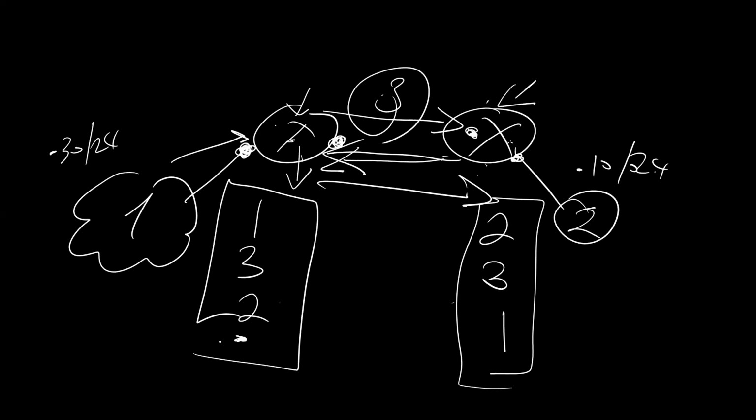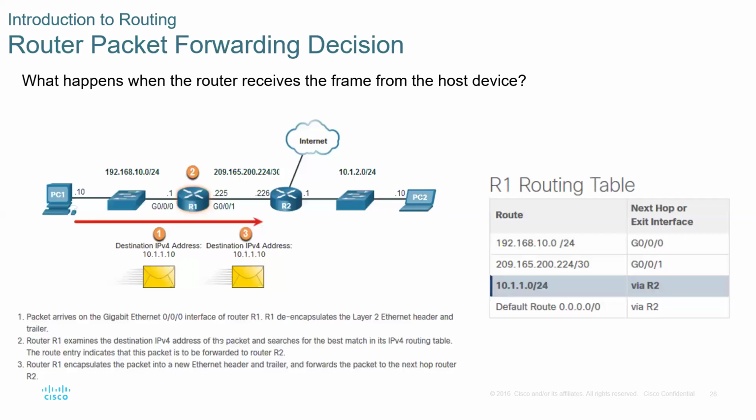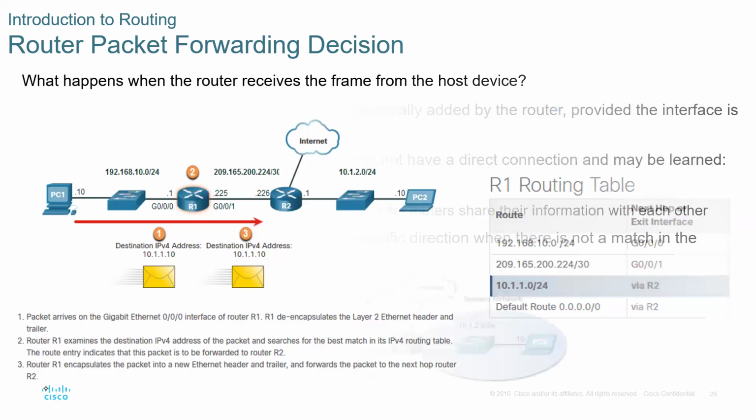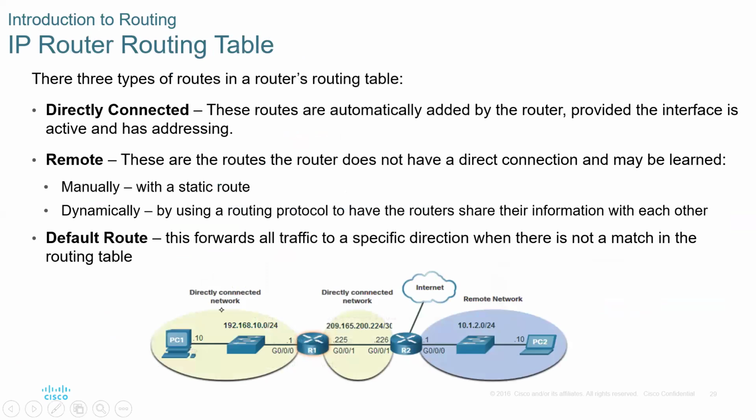We will get to where we will now put numbers, where we will now put more configurations. It's just important at this point to understand how information is being routed. I hope that summarizes it for steps 1, 2, 3. Right, 3 types of routes. We have 3 types of routes. 1, directly connected.